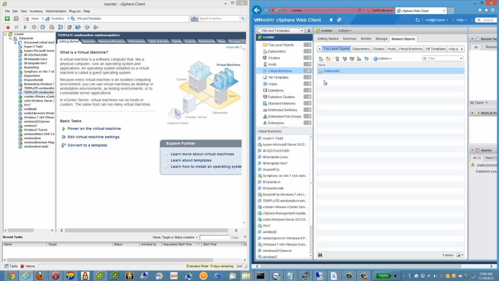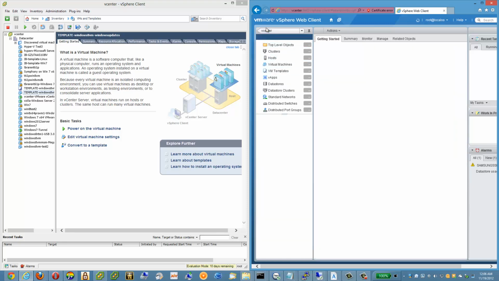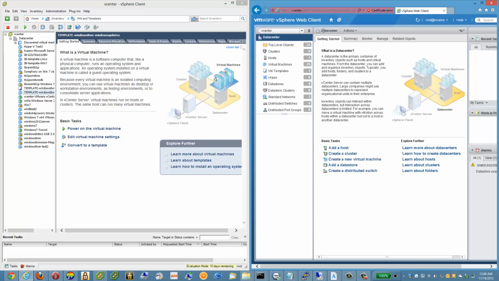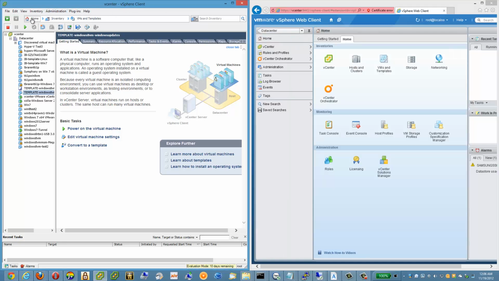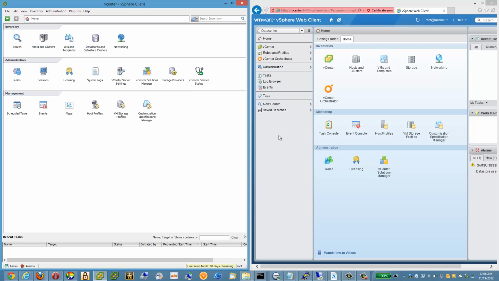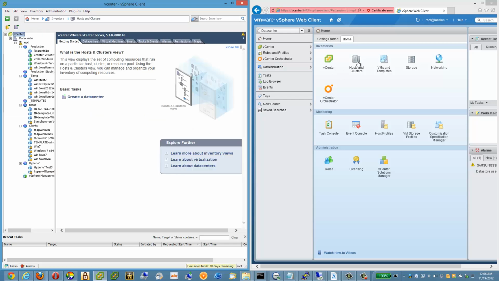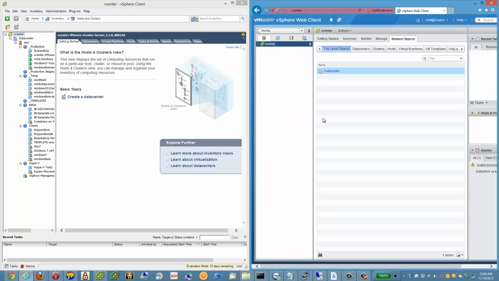And right click is blocked, by the way. Just point that out. Hosts and clusters. Instant on the left.